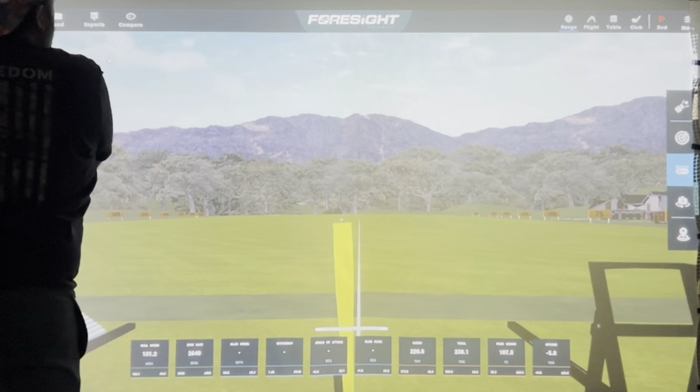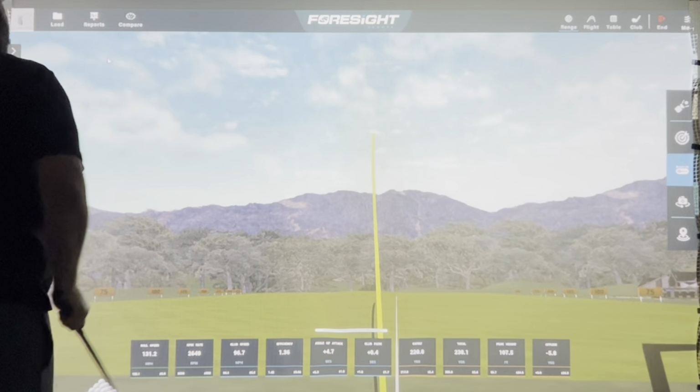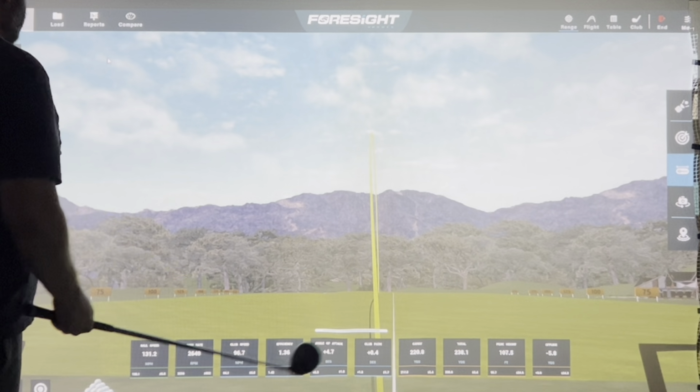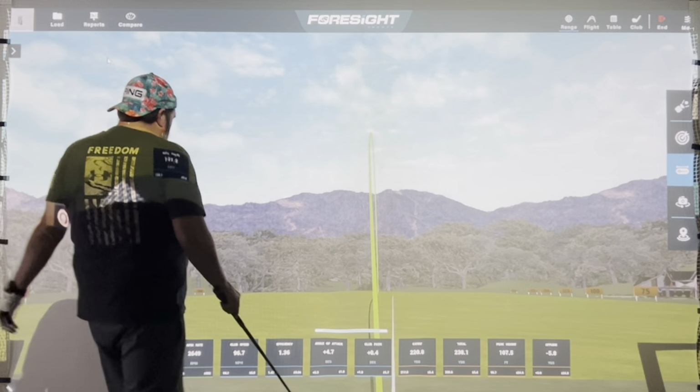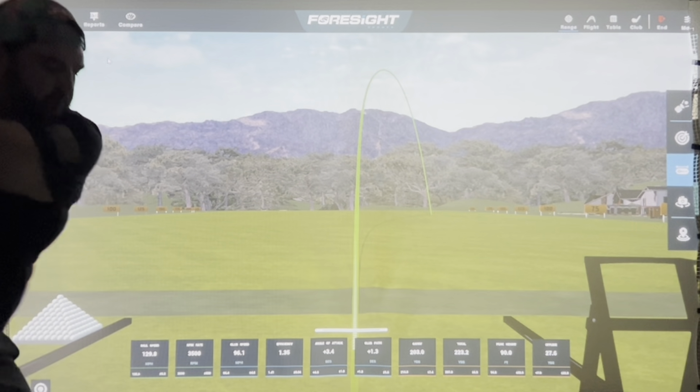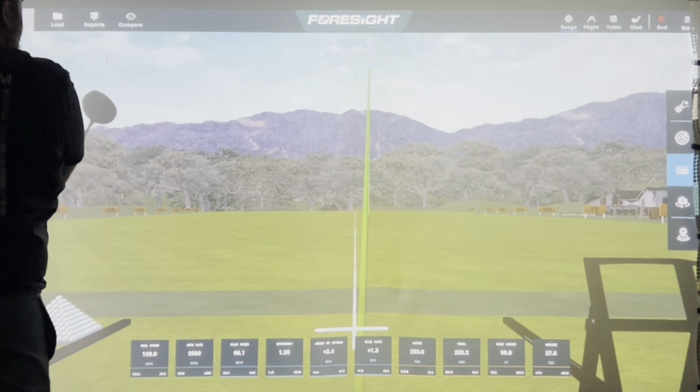And that's off the heel. I pulled it a little bit off the heel, and the face kind of stayed open. 221 carry, 238 total. Actually, for that, that's not a bad result at all. Felt a little better, maybe open face, but.